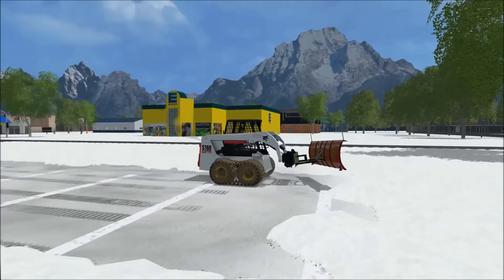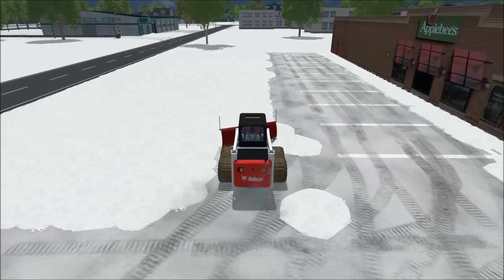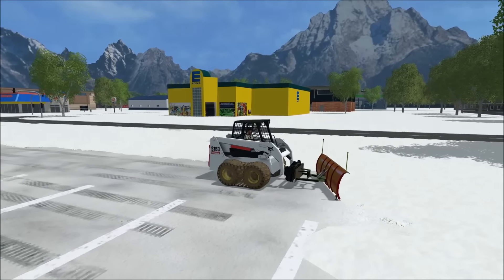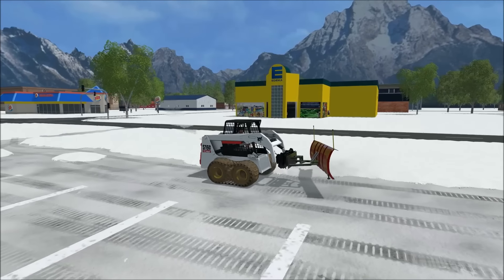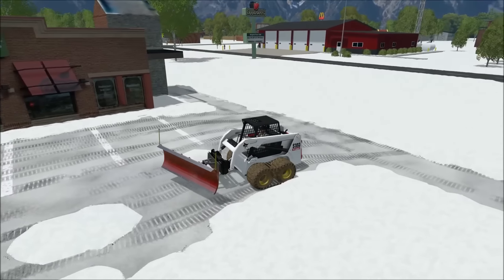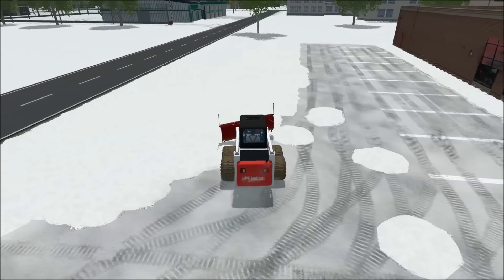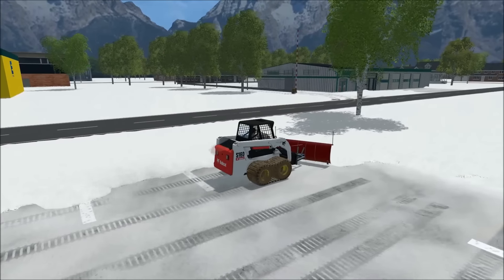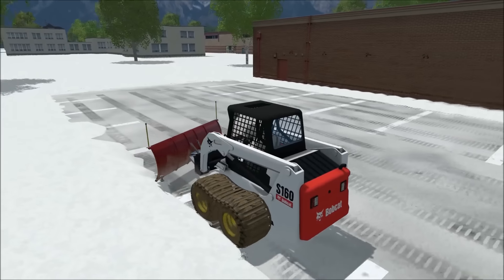I really like the other Bobcat because the wheels match and everything, but like I said it went a solid three miles an hour and that was not going to help us at all. Really glad that I found this converter mod that converts it from the JCB over. I want to do some more snowblower action so we'll probably use the JCB for that one. Let's go first person — I wish this had a beacon though, I might put a little light bar on it.